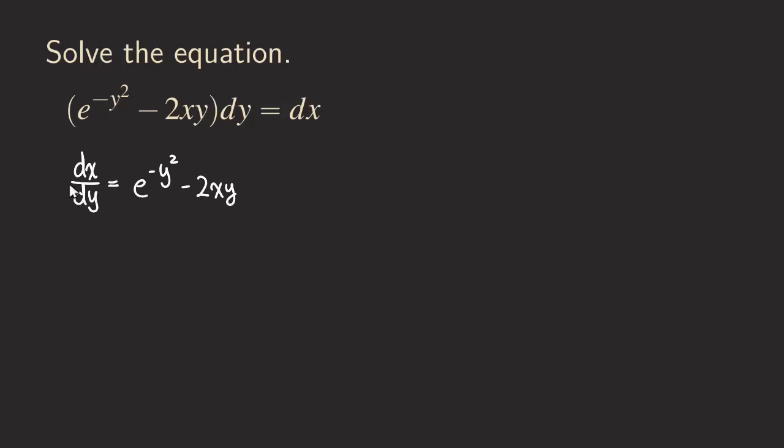And then actually we want to write the equation in the standard form. So what is the standard form? The standard form is this one. If you are writing the standard form for a linear equation, then we are getting dx over dy, and then plus, and then let's call this function a, we have a of y times x is equal to b of y. Okay, so that's the standard form.